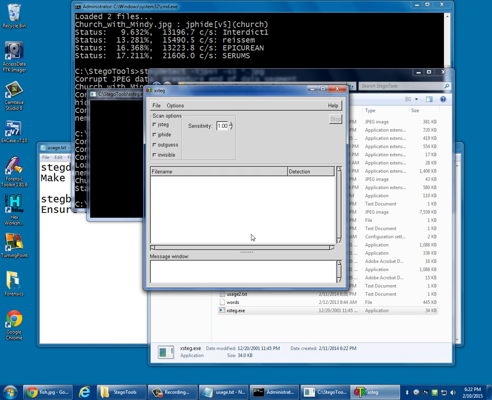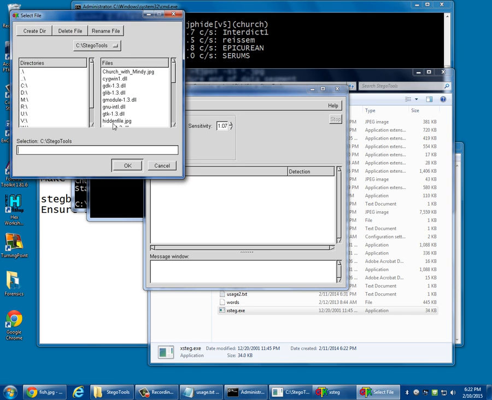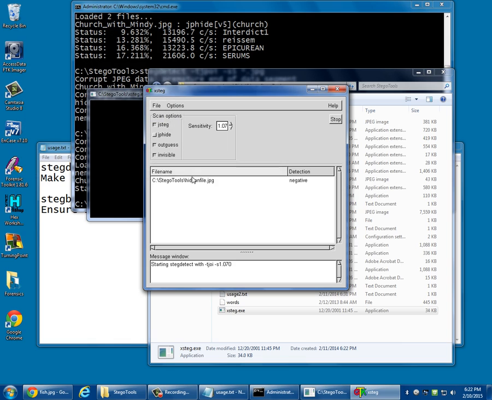If you find some other tools like the one that was on SourceForge until they went down today, what's it called? OpenSteg on SourceForge. That'll probably do it as well. Gary Kessler mentioned it on his page. But Xsteg, not my favorite program. If you run it, you'll see it actually changes the sensitivity. Like if you want to do JPSeek, you change the sensitivity, then you go in there and say File Open. Let's just open that one. Okay. So it's actually building the command for you down at the bottom. So it's really just running the command line tool.